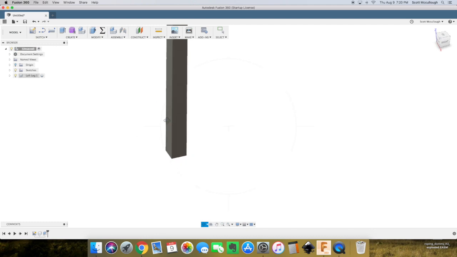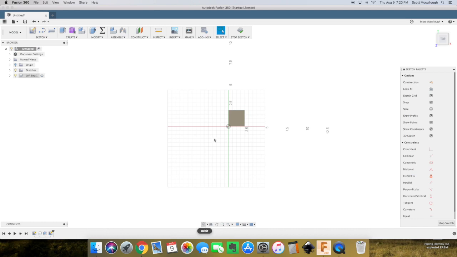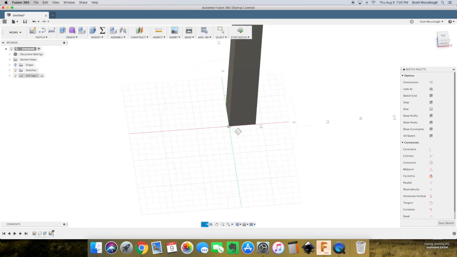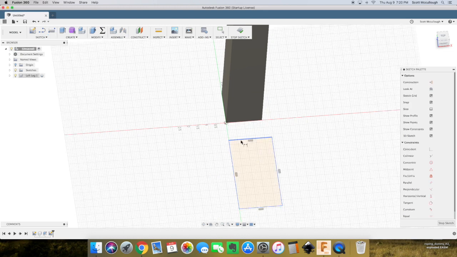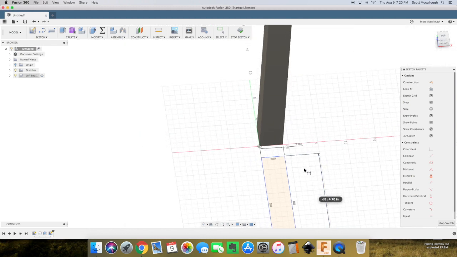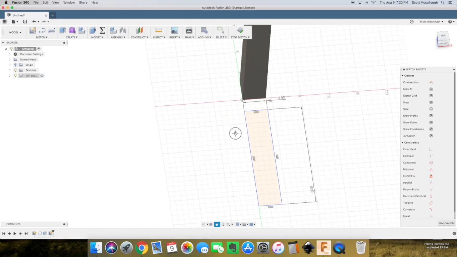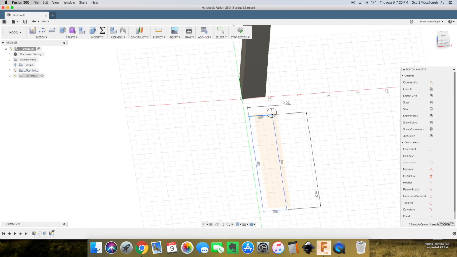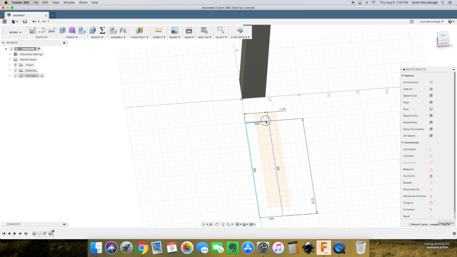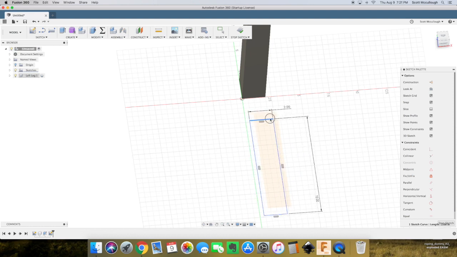So now let's create the stretcher. Make this again on the top plane. R for rectangle again. We'll make this 2 inches wide, and make it 10 inches long. And you see it's blue, and the reason it's blue and not fully defined is because we don't have it locked down to a home, but we can't change the width of the sketch because that's been defined. It's the home in space, I guess you could say, hasn't been defined, but we will soon have that.